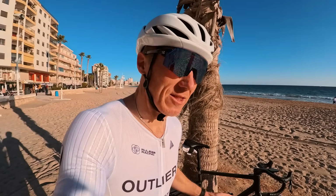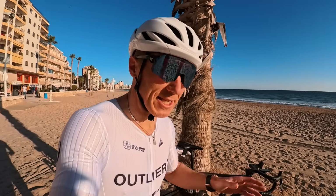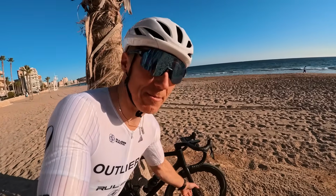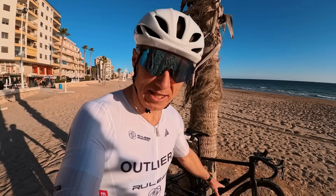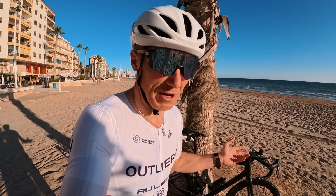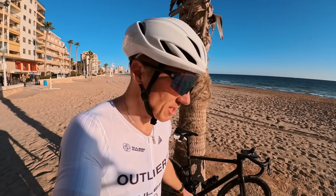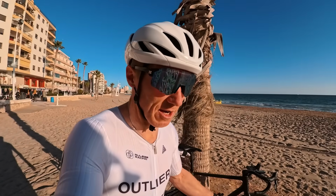For $1,200, would I consider buying these wheels? Yeah, if I was putting a bike together from scratch, I'd still suggest going with the steel spoke, the Sapiens, because I don't think the carbon spokes are going to add anything to this particular setup. I think you save yourself something like $300 and get the Sapien spokes, just as good, great quality, rides really well.